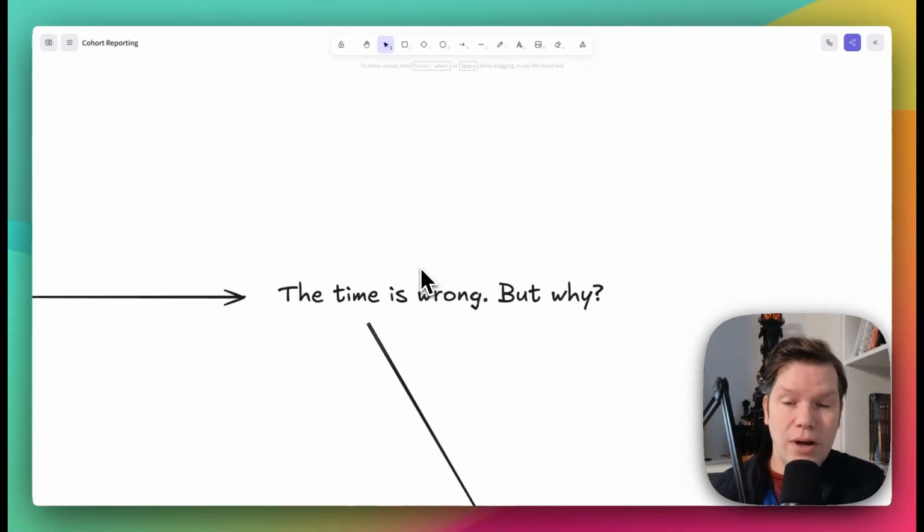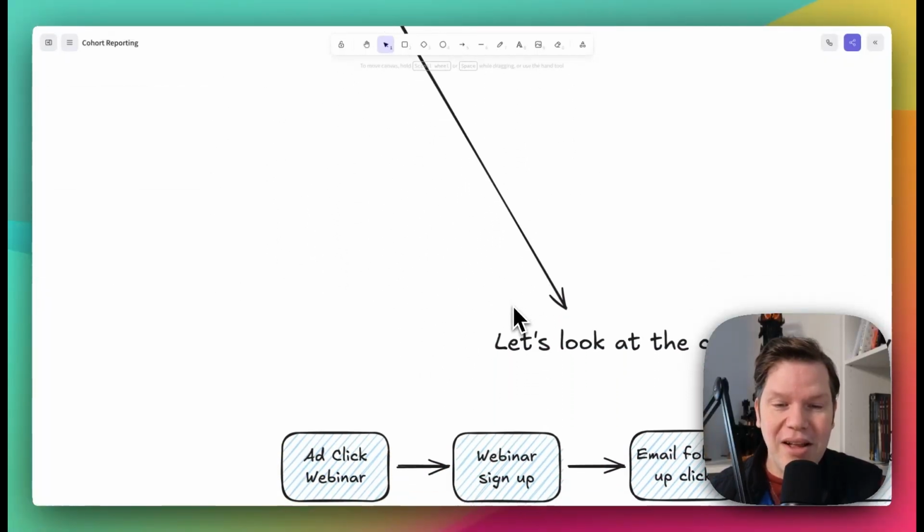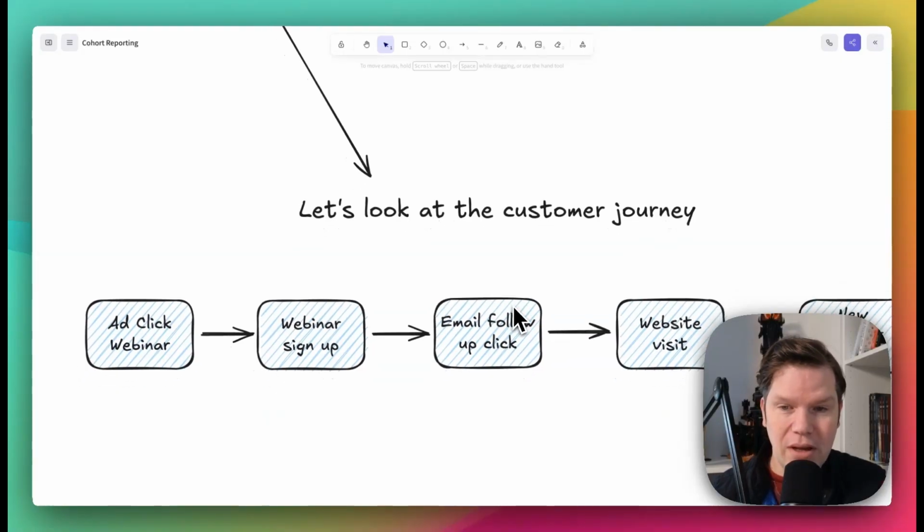And the reason why they're wrong is, and I just tell it like this, the time is wrong. But what does that mean? What does even mean time is wrong? So I'm just building up. So someone who already has an idea, feel free, be happy that you're already potentially on a path. What is wrong here? Let's have a look at the customer journey. This is something that I really recommend to do for yourself as well. When you look at any kind of reporting, you always should have a very solid understanding of the customer journey. And it also helps a lot to map it out.